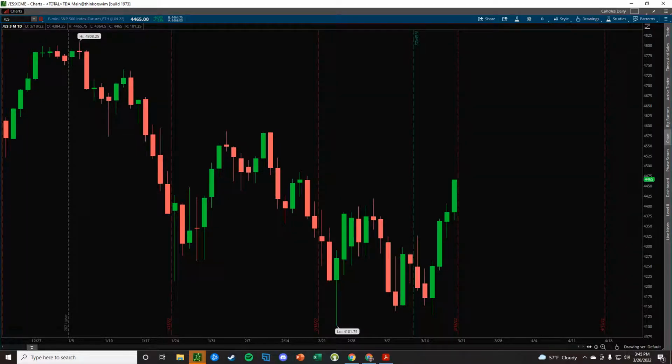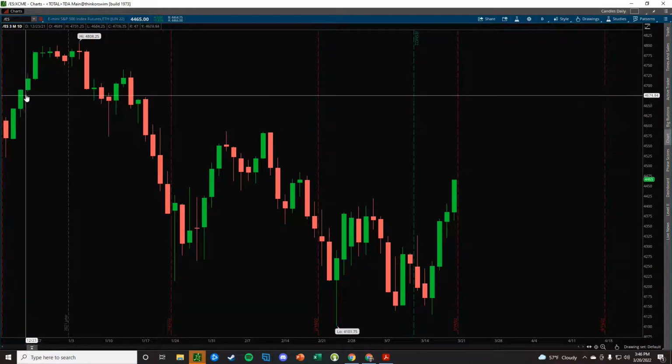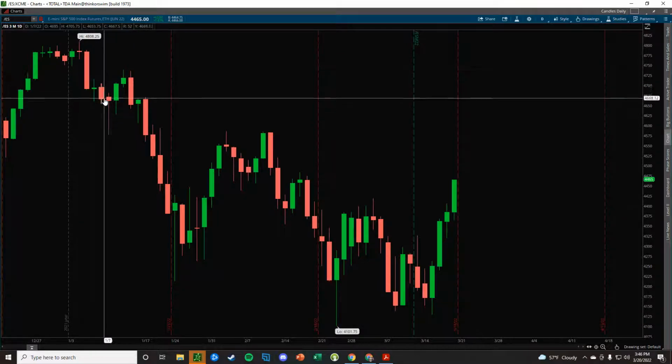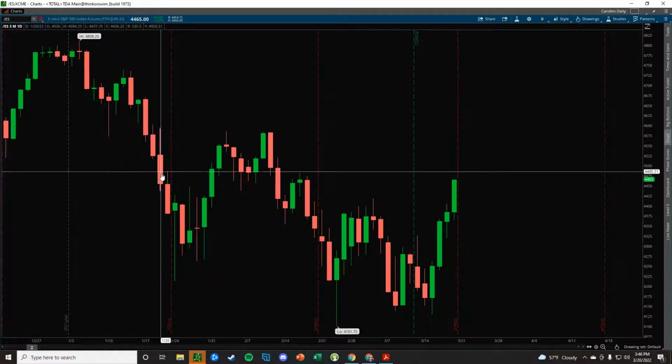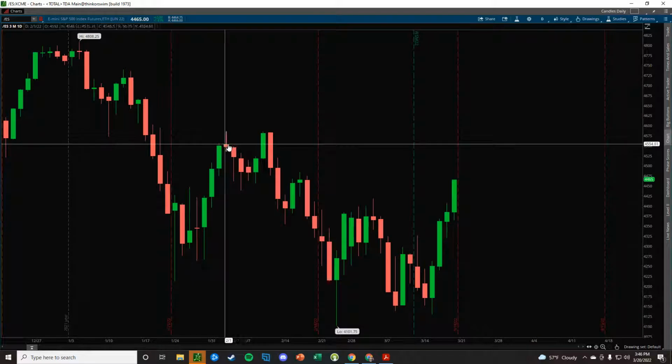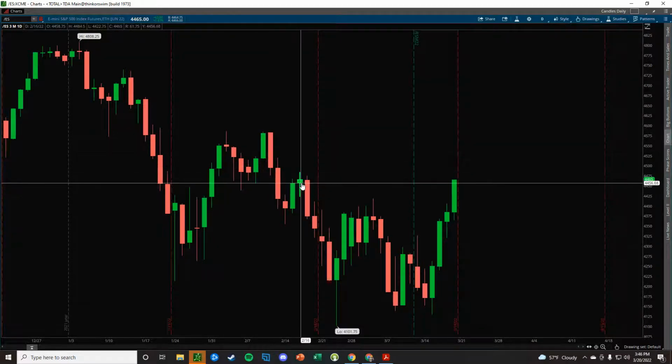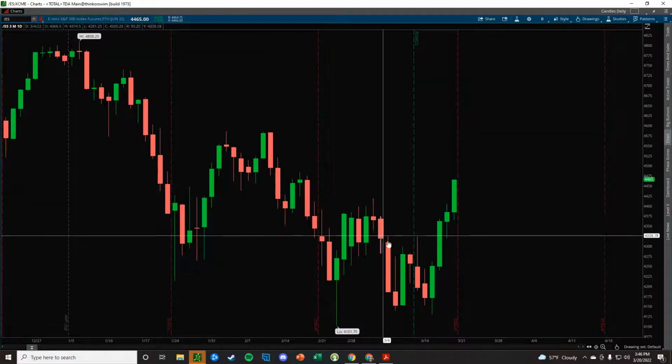So what we have here is a daily chart for the ES. This is a 3-month chart, my preferred chart to look at when I'm trying to get a longer, broader outline of what current market activity is. But I want to show you a little bit of what I was just talking about. The market's price is going to ebb and it's going to flow. And if we follow it, we can see it doing this very snake-like pattern: highs, lows, and all that fun stuff.